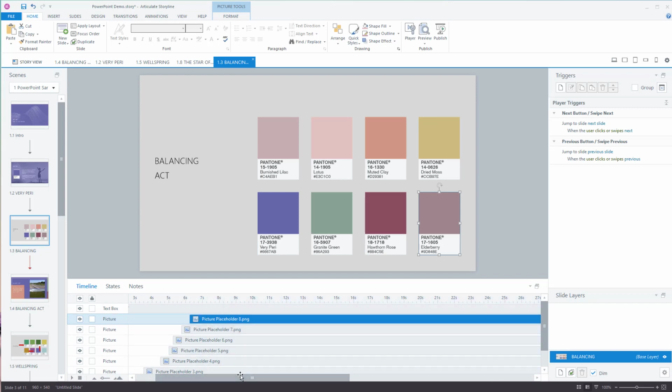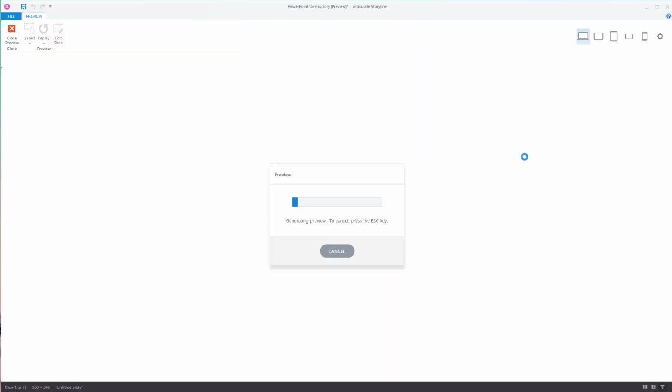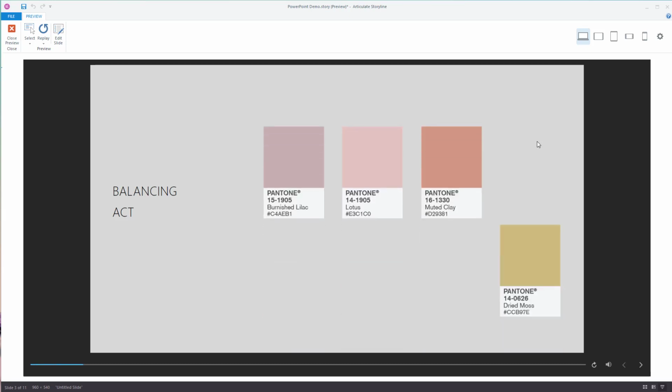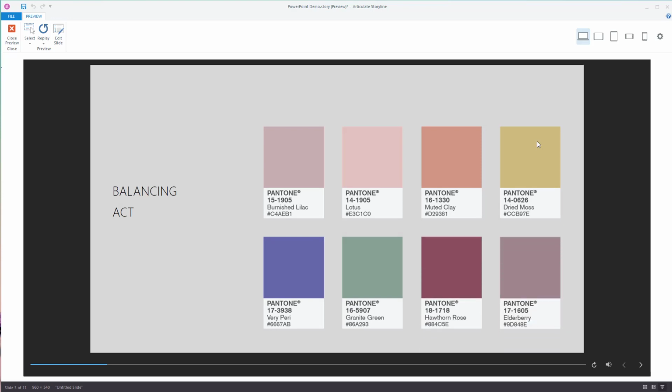Not perfect, but it'll do for the purpose of this. So I'm going to preview this just to show you what it looks like. So I'm previewing this slide. And currently you can see all the animations are appearing after each other. I've not clicked anything, this is just how it is. And this is what's being imported in from PowerPoint. The only thing I've changed is the timings for each object to come in.